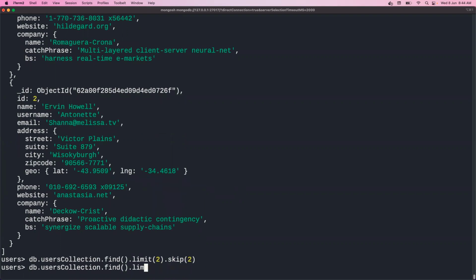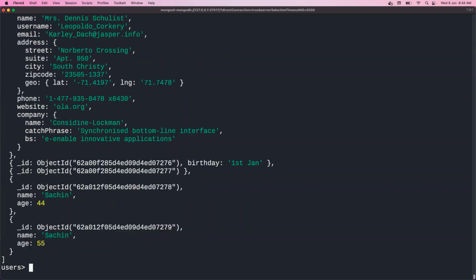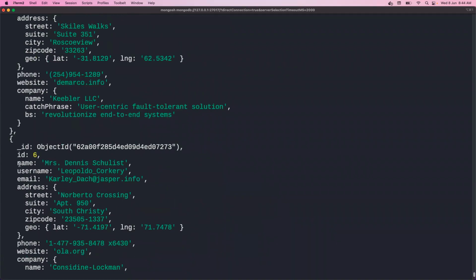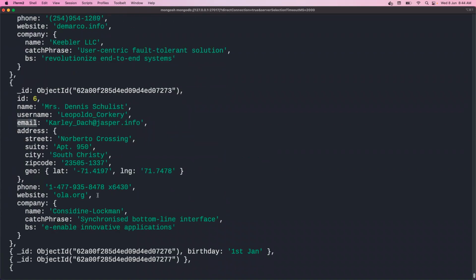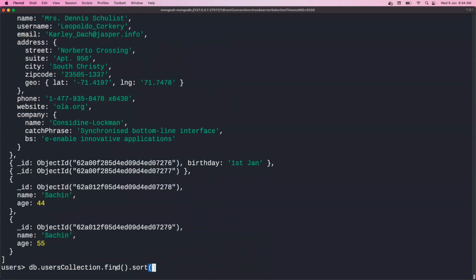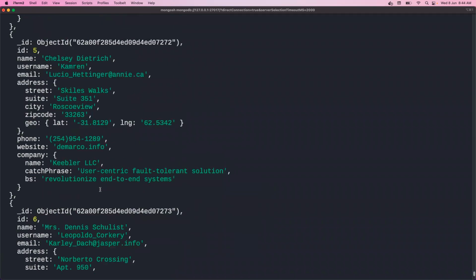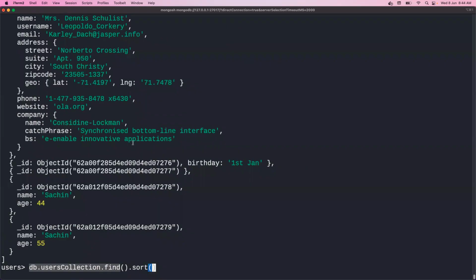Another feature is also that you can do this. Let me remove skip and limit. You can sort. The way this works is it's going to sort everything based on IDs by default. You can just directly say sort. Otherwise, you can also provide conditions if you want to, let's say, sort by only name, age, email, and so on. So there are many things on find that you can do, because remember, the finding operation is the most common operation. MongoDB is a read-first database. It's going to give you so many features to find in the database: filter, sort, limit, paginate, or any other thing that you want to do. Many such features are available on the find function.